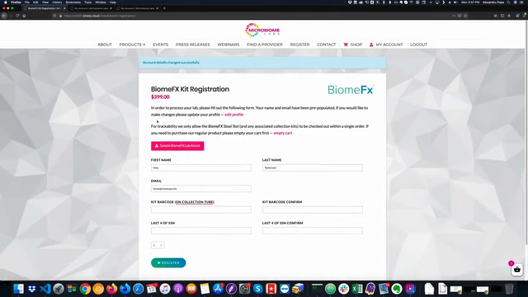Another important note here is that for trackability purposes across different systems and multiple databases, we only allow the Biomfx stool test to be in the cart when you check out. What that means is that you cannot combine supplement purchases with lab purchases. They just need to be in two separate orders. We made it really seamless so that if you do have products in cart, we clear the cart for you, give you a notice, and we make it very clear that that's how we want this process to work. We made it really clear to empty your cart and start over. We haven't had any issues so far.